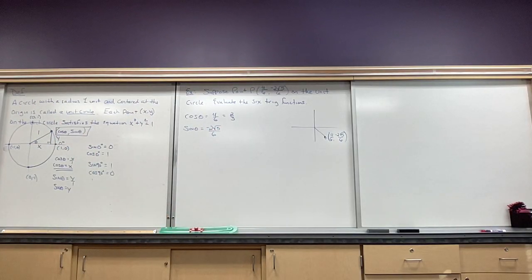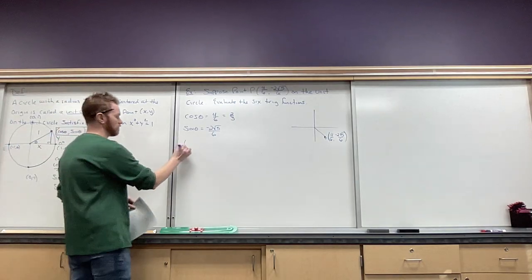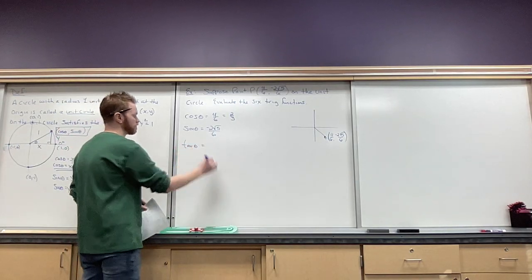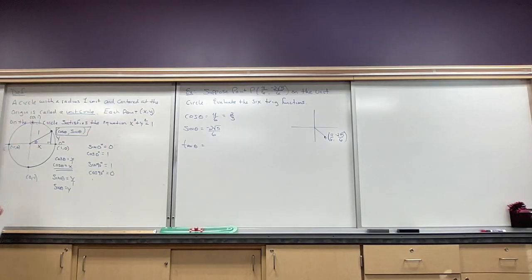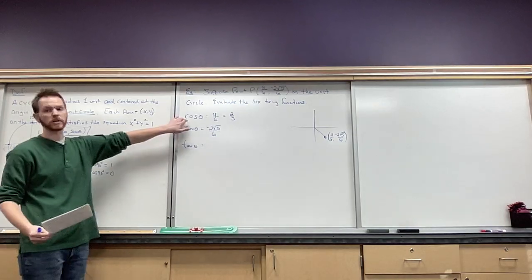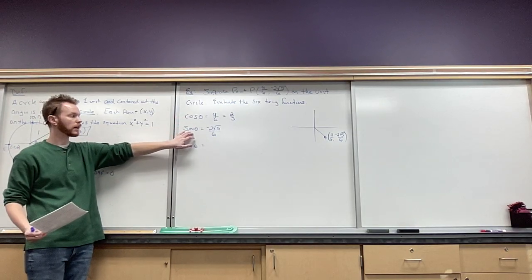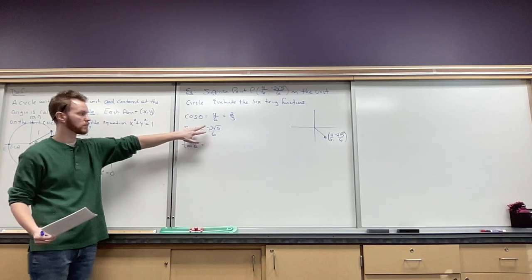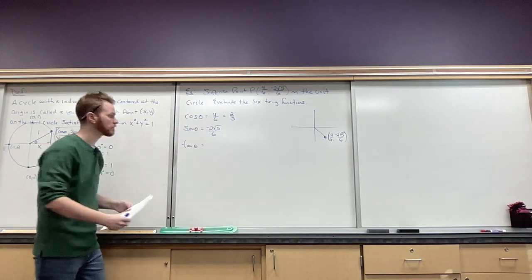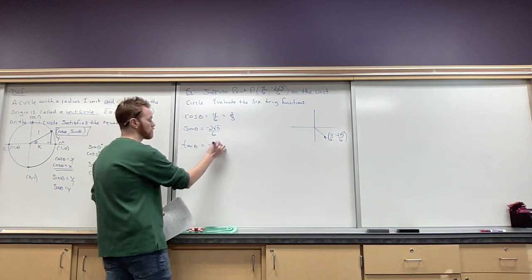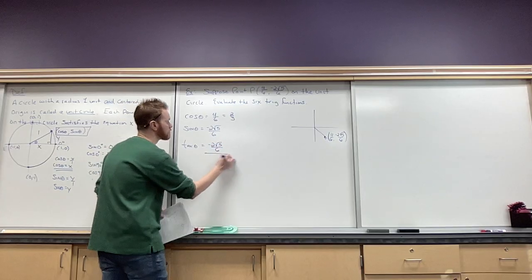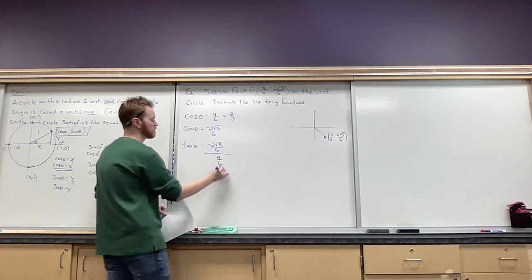Tangent. So let's think about tangent for a moment. So tangent, if you remember, was what? Sine over cosine, right? That's what we talked about. So sine's the y-coordinate, cosine's the x-coordinate. So I'm just going to put these two together as a fraction. So negative 2 square root of 5 over 6 divided by 4 over 6.